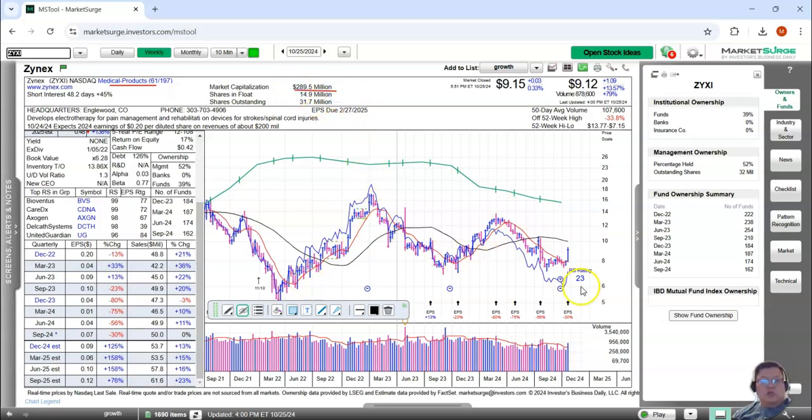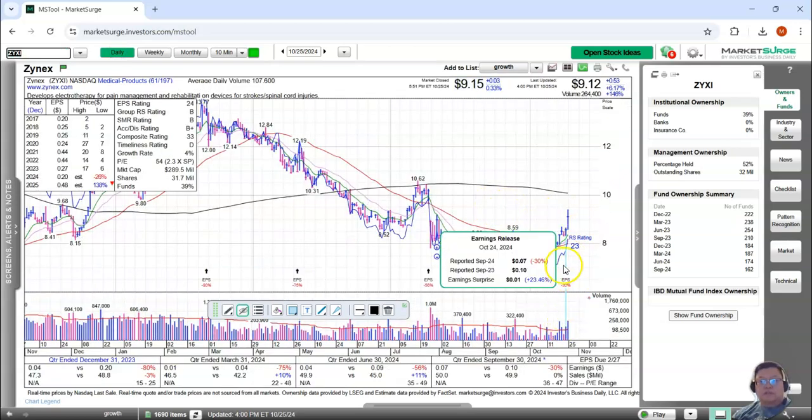You can see from the chart on the weekly, it's not an easy stock to trade. It's quite volatile. But here the numbers are really turning around in terms of projections. The earnings line is going down, but hopefully it's going to start going up. And it did move quite a bit on that. And we also have a very nice bottom here where it just doesn't want to go lower. And then on the earnings news, it really shot up right here.